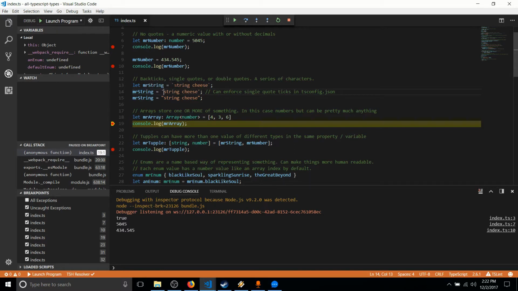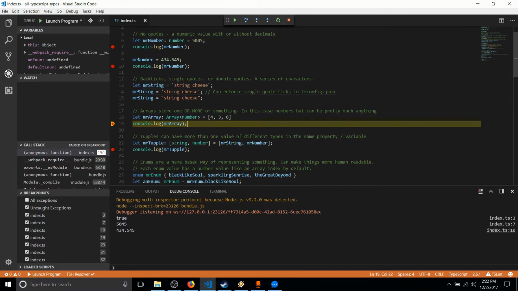But yeah, once again, that's all up to you about how much enforcement of common practices you want to have in your files. If you want to be stricter, you go assign things in tsconfig.json, and you get that set up. But here you can use either of those three and they'll all be fine. Now, I didn't actually log this to the console, but if we hover over Mr. String right here, we can see that the latest assignment to that variable with the double quotation marks is the one that's actively working there, but the other ones work too.